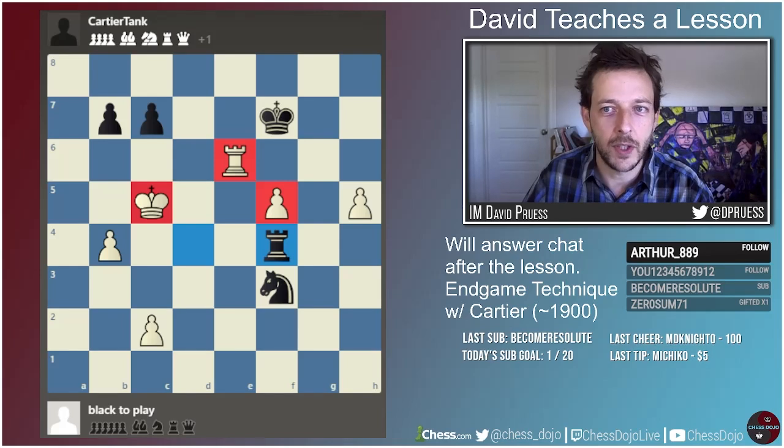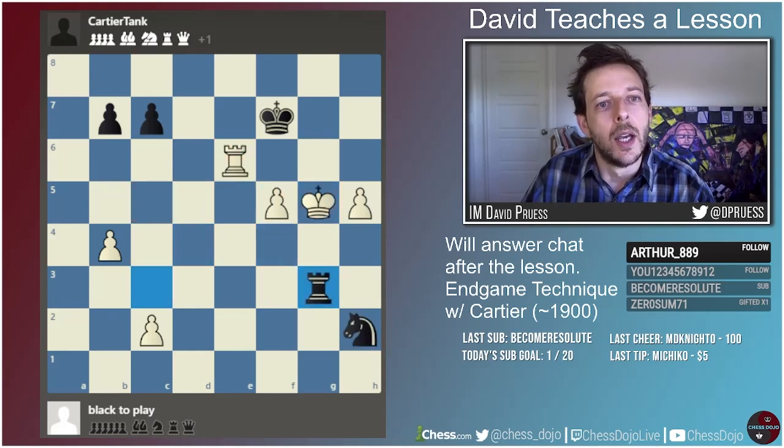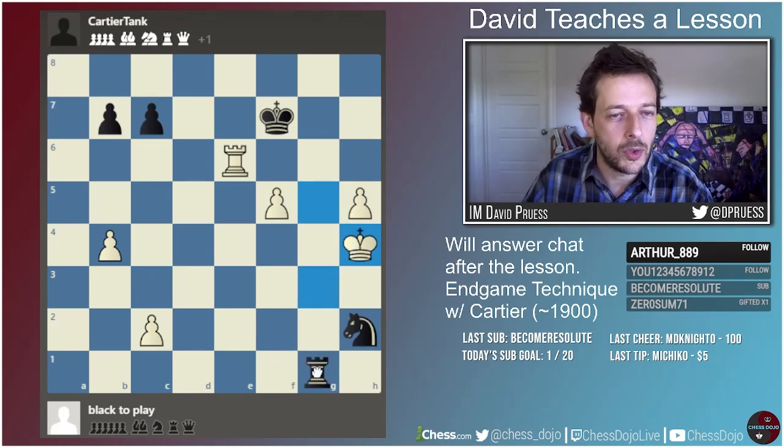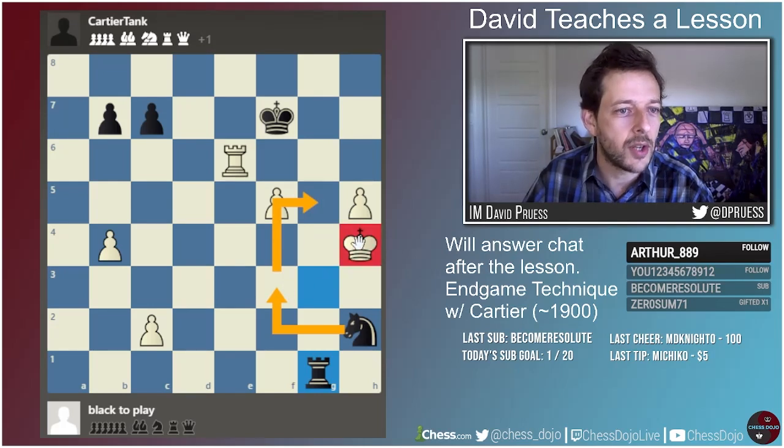So that's good for you. And then the other option for white is the king comes back this way. And then you could go to g2 or g1. I don't know which is best, but their king's going to be awkward here, right? And then you've got knight f3, knight g5 threatened. And we've trapped their king in a weird place, right?